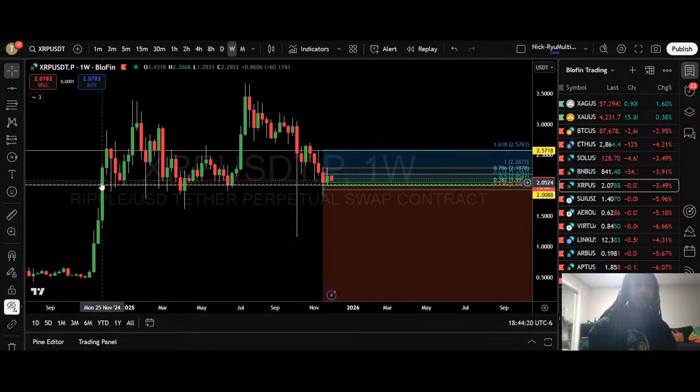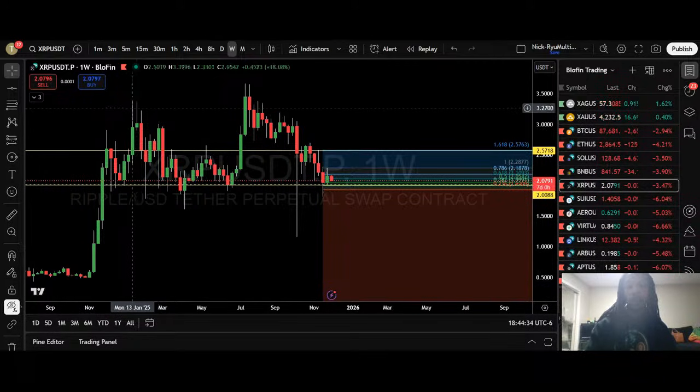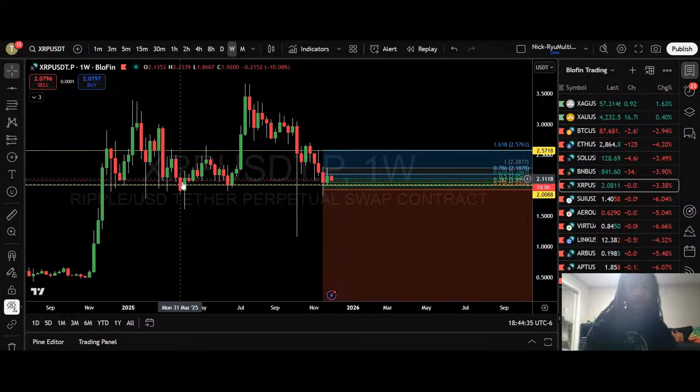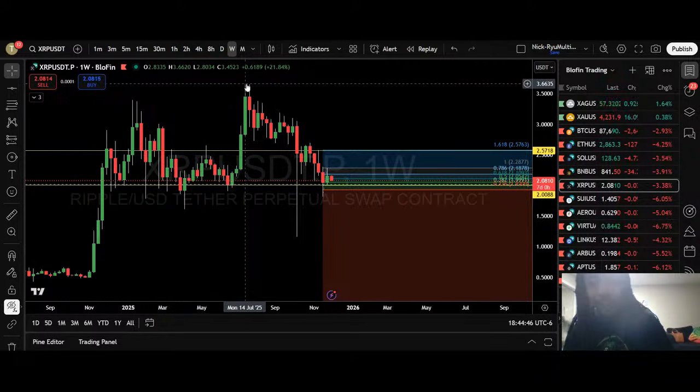XRP has been in consolidation since way back here in November 2025. Wait, we are in November 25. Hold on, what was this? This is 2024. We've been in consolidation for a year. It broke into this price level way back last year, November 2024, and took off. Y'all were excited when it got bullish. Came back, found support down here at $2 in March going into the spring, popped up, found resistance, dropped back down, found support, took off for a minute. Everybody was excited. 3.66. Wow, great times for XRP. That was in July, and we have not seen a higher price since.